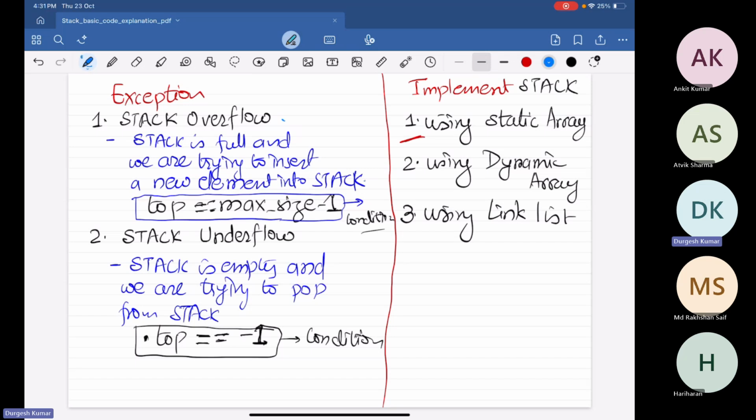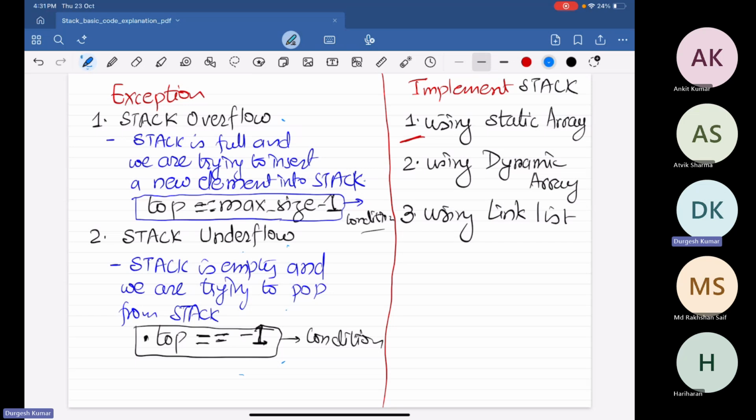Top is a variable that manages the stack; it contains the address or the index of the topmost element. The second exception is Stack Underflow, when the stack is empty and you are trying to pop from the stack. In that scenario, top will be equal to -1, so there are no elements.